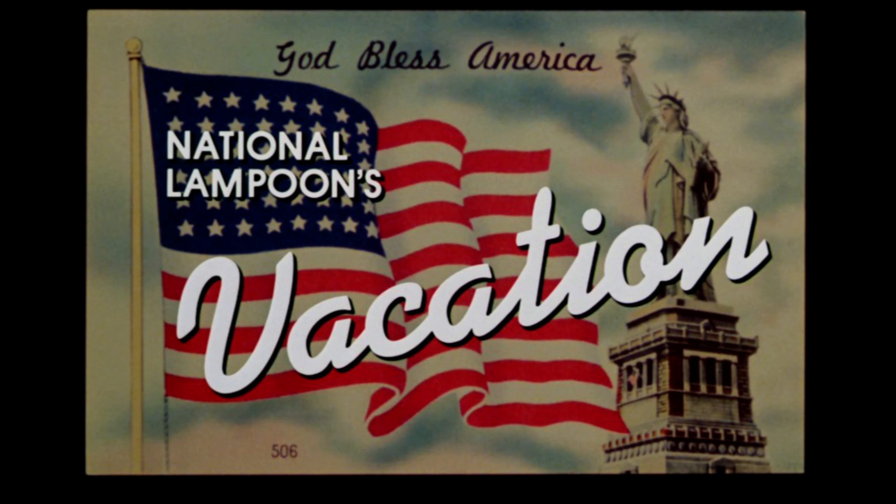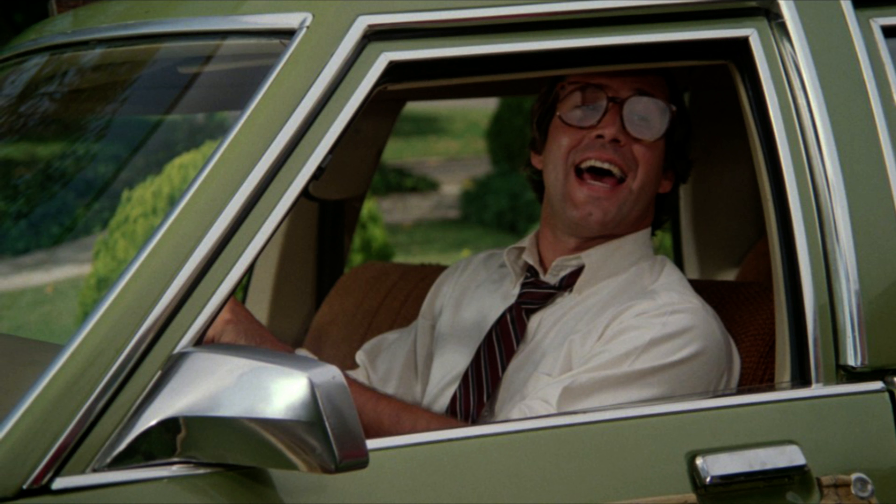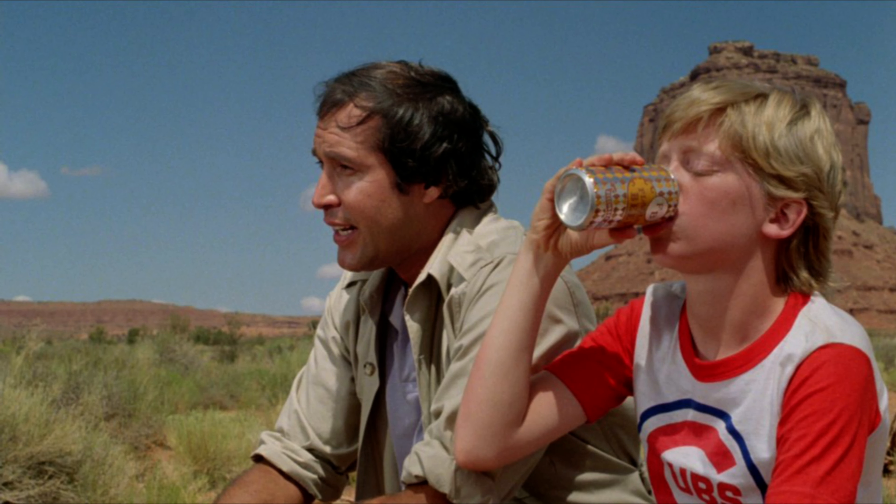I'm going to read the description of the film from the backing card for those of you who may not have seen it. Everything is planned, packed, and about to go hilariously wrong. The Griswolds are going on a vacation. In the driver's seat is Clark Griswold, every man eager to share the open road and wonders of family togetherness with his long-suffering wife and their two frustrated teens. After a myriad mishaps, 2,460 miles, and a run-in with a hapless security guard, it's a wonder the Griswolds are still together. There's never been a family vacation like it.